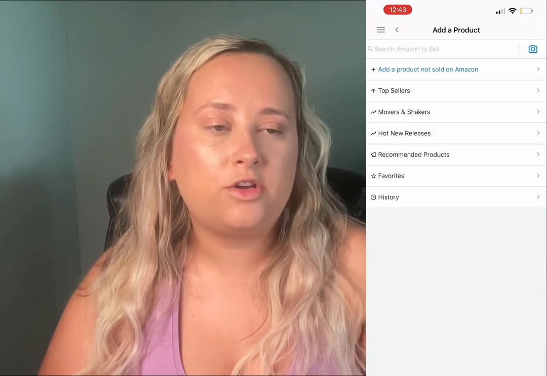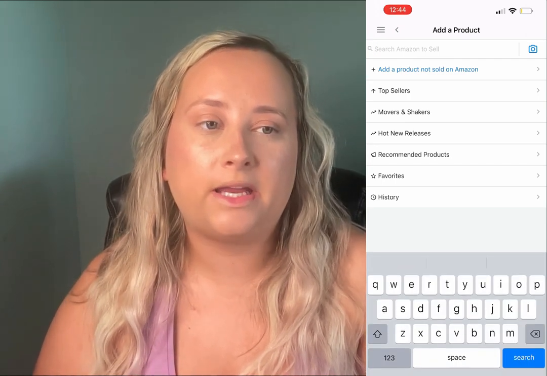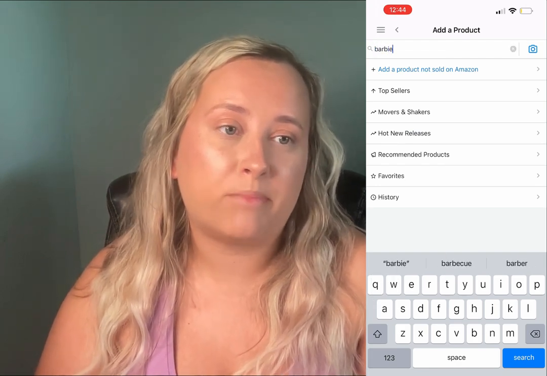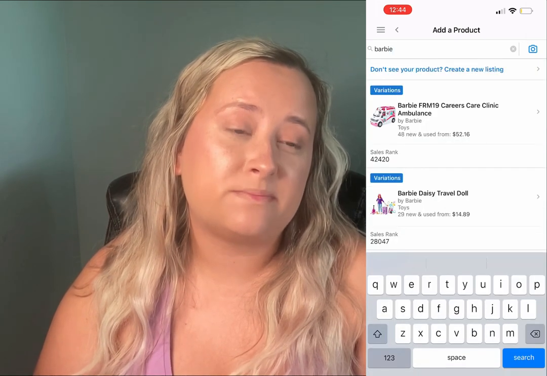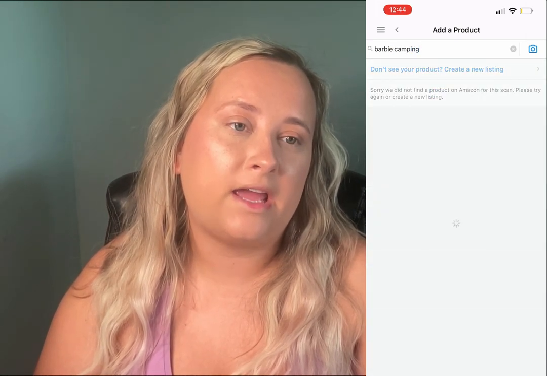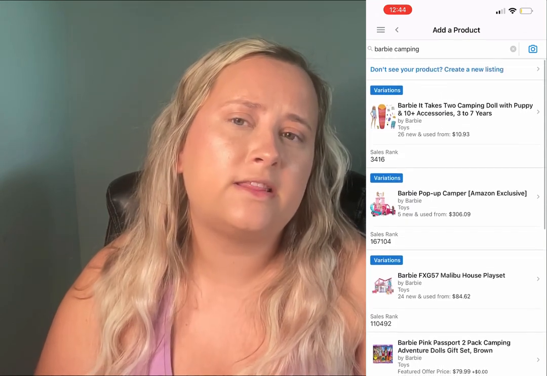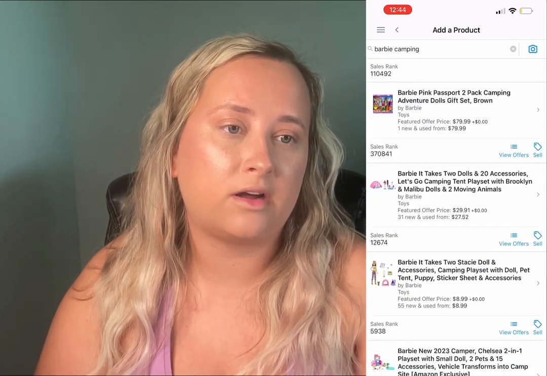So if the UPC doesn't bring up anything, you'll scan the front of it. If it doesn't bring up anything, you can always type in what it is. So if I type in Barbie, all these pop up, but if I want to be more specific and type in Barbie camping, then we see here these pop up, so you can just search through here and try to find your product on here.